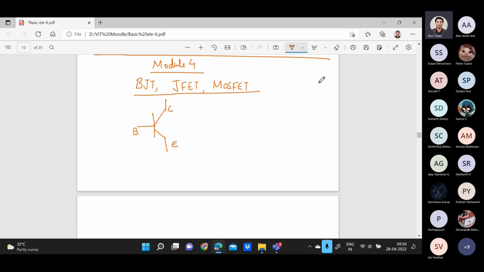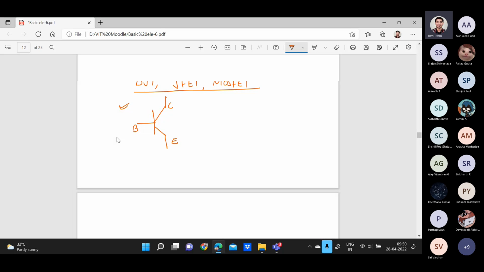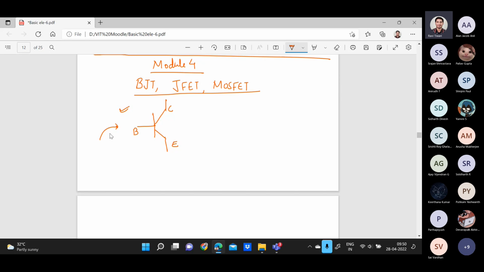But how can circuits be designed with the help of BJT, different types of circuits? Numericals are definitely based on the circuits. They will give a certain circuit based on BJT, and you have to find out the value of output current and output voltage. These are the two basic questions possible. With any BJT circuit, you have to find out the output current and output voltage.